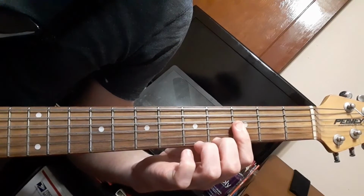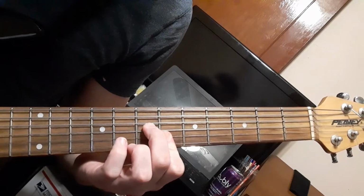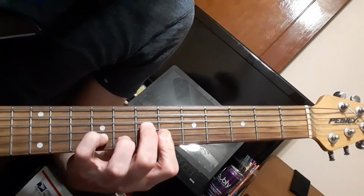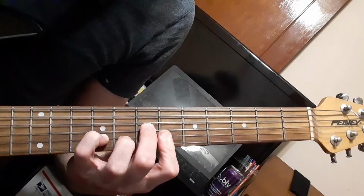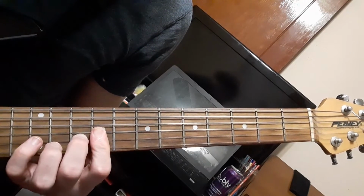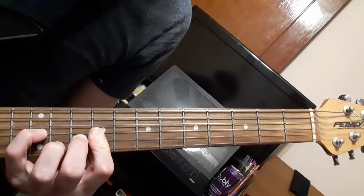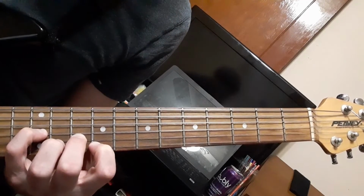Our E shape turns from 7, 6, 6 into 7, 9, 6. That 3 fret change, right? Finally, our D shape goes from 9, 10, 9 into 12, 10, 9. You got that major 2nd on the bottom.